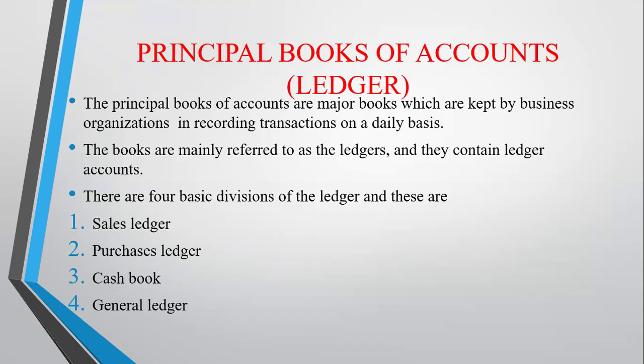That is also referred to as the ledger. When we talk about the ledger, there are the major books which are kept by business organizations in recording transactions on a daily basis. So the ledger is the resting place or final place for all transactions. After it has been recorded in the journal, it is now transferred to the ledger books. That is what we call the ledger.